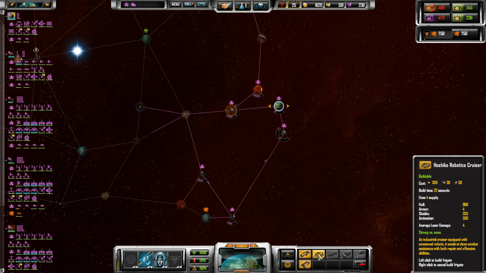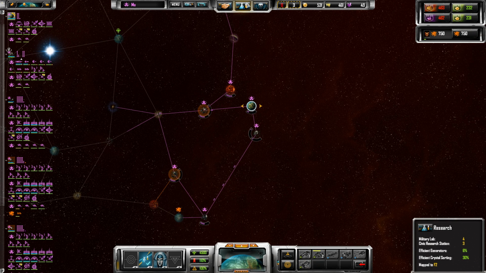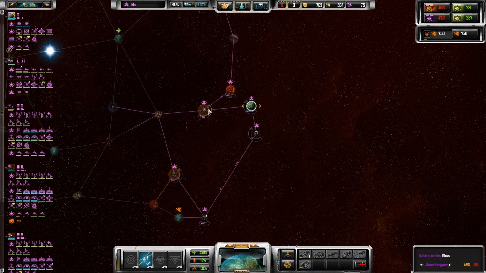Just to get a head start on things, I'm going to build a couple of Hoshikos. Research complete. Could build one of these, I guess. Yeah, sure. I'll have to get my fleet research up anyway, but at least this will give me a little head start if I have to defend, which I will. Behold my creations. These are just navigators. I'm not really worried about them.